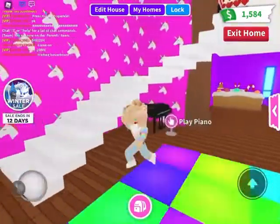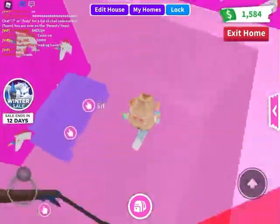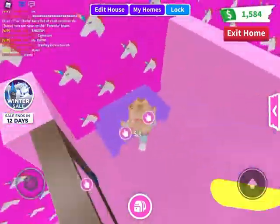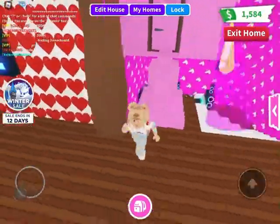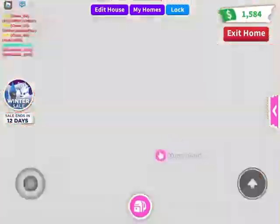This is my house. It is super big. I have the gingerbread house. Also, just a few days ago, I built this little seating area. This is a wall store and this little couch right here. It's like a floating room. I have these little chairs over here and a table.